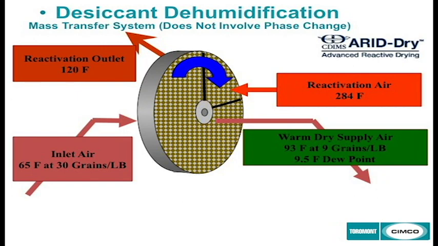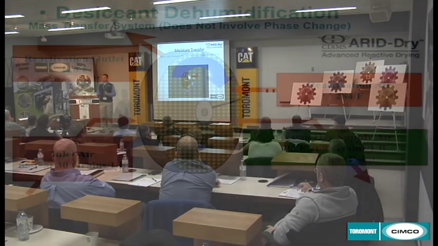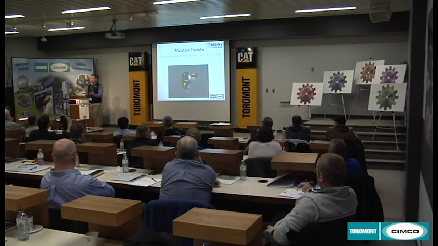So the air passes through the wheel, either return from the facility or maybe a combination of return and makeup. The moisture that's in the air is given up to that aluminum silicate in the substrate. The air comes out dry. Now, there is a finite capacity to this desiccant. Eventually, it'll stop working once it equalizes with whatever the moisture content of the air is. So we have to regenerate it.